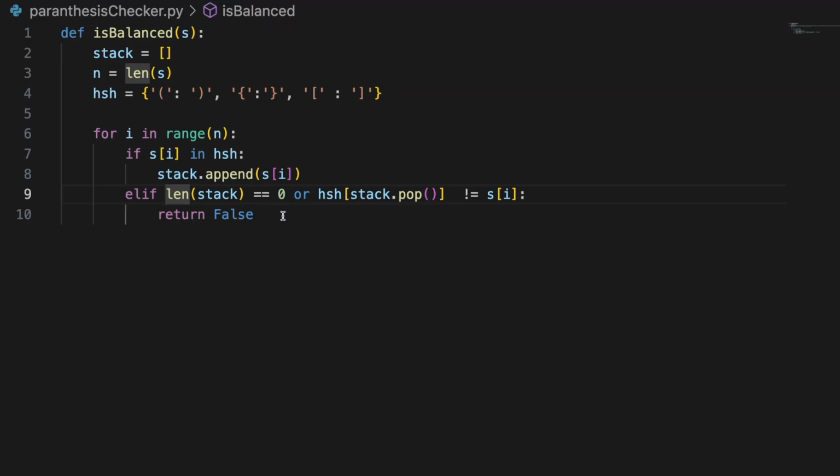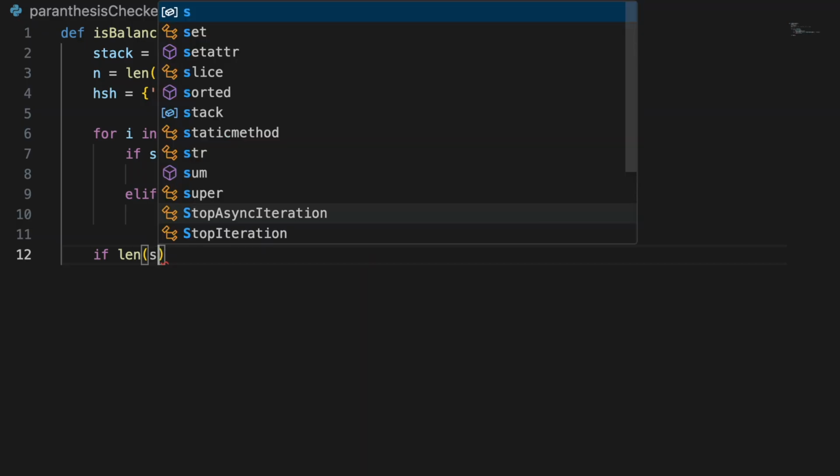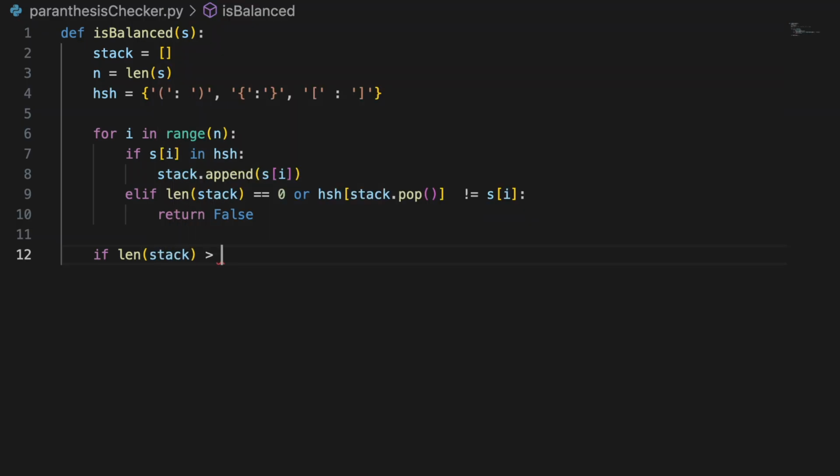And then finally, once I've traversed all the characters of this input array, and if I never returned false in between, that means I was able to match all the closing brackets that I got with their respective opening brackets. But one last case that we need to check is that there is no extra opening bracket left in my stack which did not see a matching closing bracket. So I will check if the length of my stack is now empty or not, after coming out of the for loop.